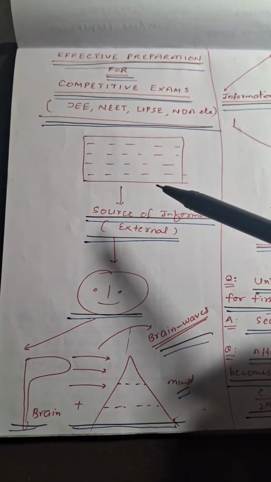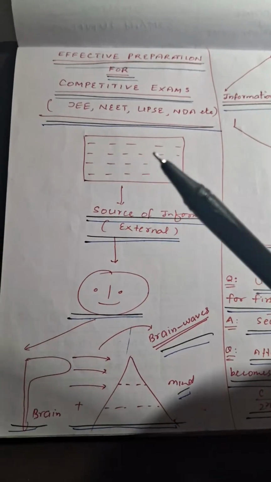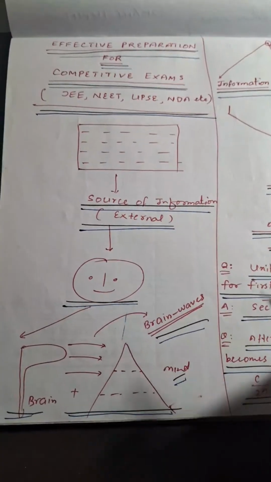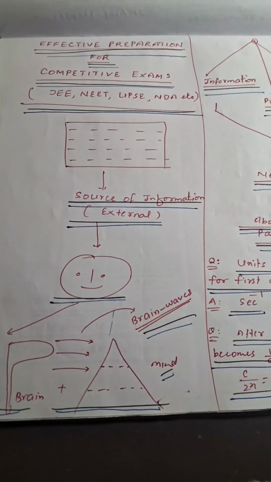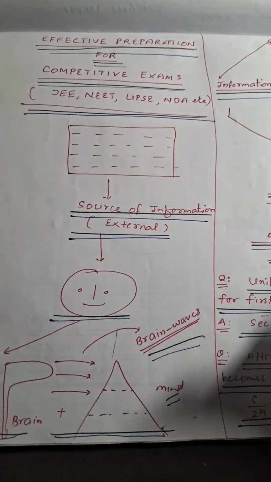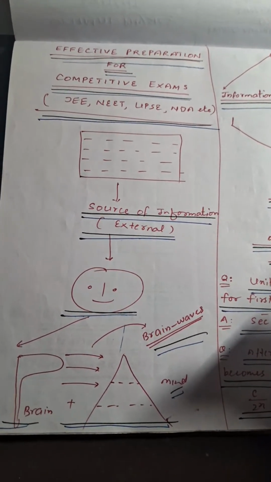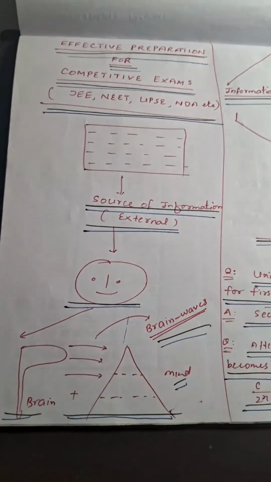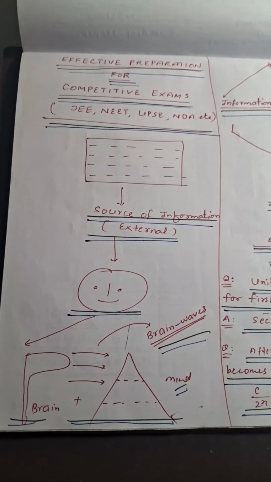But ultimately, if you analyze things clearly, suppose there is a teacher and he is teaching a class of, let's say, about 100 students. So certainly one student will be a topper from the top and another will be a topper from the bottom, with all the rest lying in between. So here the source of information is the same, but why is the output different? Output is different because it involves use of brain, mind, and the coordination of brain and mind, which explains why students have different learning capabilities.